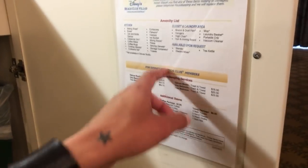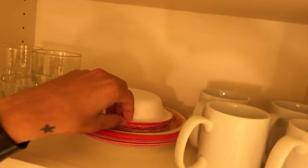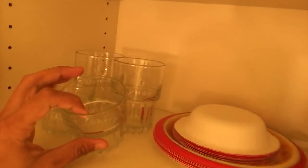supply. Look at this stuff. So this is really meant for DVC members for the most part. Regular people can rent the villa, obviously, because the person that put me in here is not a DVC member. And so, hey, I guess you can also request the villas if they're not full of DVC member people. So they have paper towels and stuff like that. So it's meant for like a family to be in here. And look, up here they have paper plates, paper bowls, they have cups and mugs, and over here they've got a toaster, and best of all, they have some silverware and a can opener and extra paper towels over here.